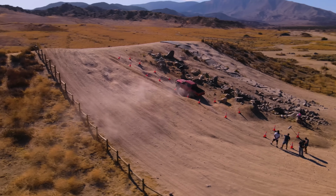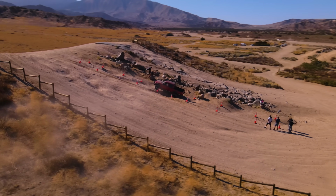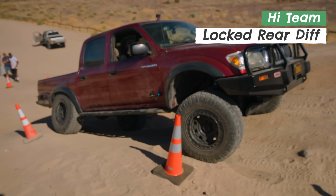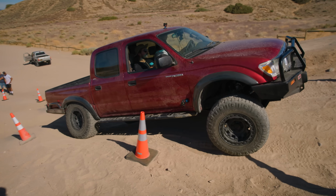Now it's time to use these switches. Let's use some switches finally. Which one you want to use? You want to go rear first? First, let's lock up our rear and see if we can get ourselves out. Okay, rear. Locked up. See, that is the sound of a quality part. That's right. I know that boy just engaged. That's right. Oh yeah. Wow, that was it. That's amazing. Wish ours engaged and disengaged like that.